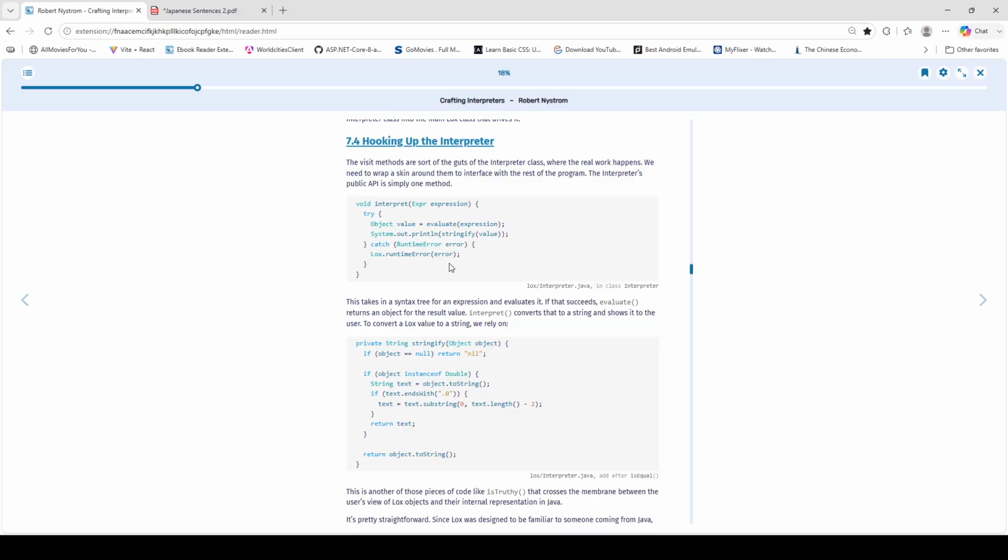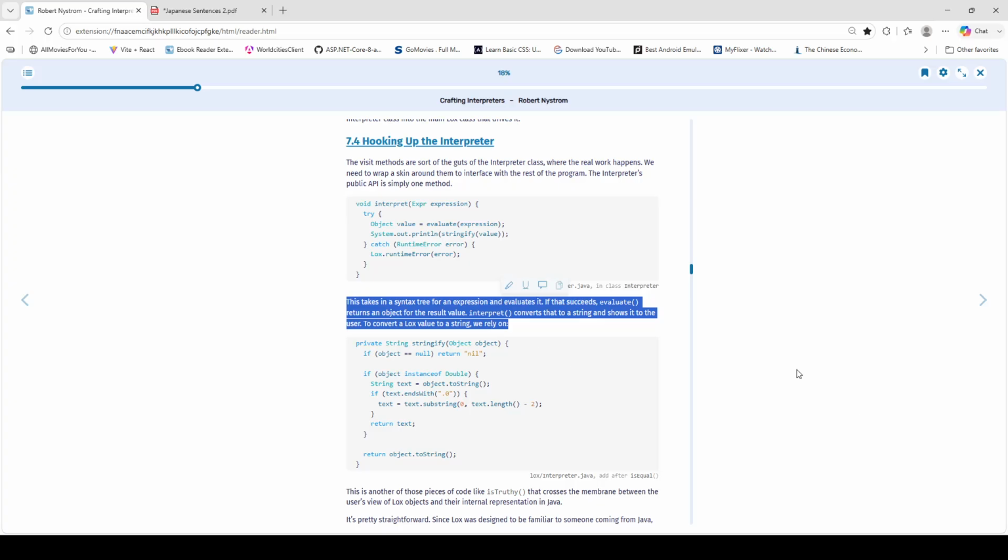So try, inside this try body is first statement: Object value = evaluate(expression); Next statement: System.out.println(stringify(value)); closing body. Then the next statement would be catch (RuntimeError error), and its body has one statement: Lox.runtimeError(error); then closing.